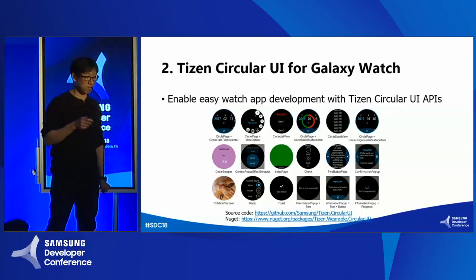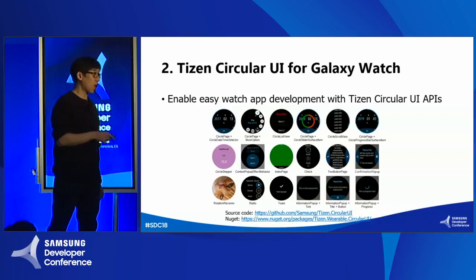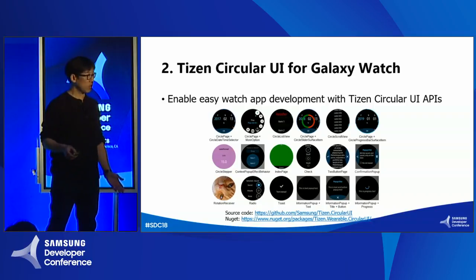Sometimes it is natural to follow the user interface scenario of a specific device. For example, the Galaxy Watch is kind of unique because it has a circular display. It has a very small screen size compared to a mobile device. And it has a bezel. You can rotate it and a user event is generated. So to give the best user experience in your watch application, it is natural to use this UI control. But earlier, I was talking about using Xamarin Forms for your watch application. But Xamarin Forms normally covers the common UI controls for mobile devices. So that's why we created this UI control.